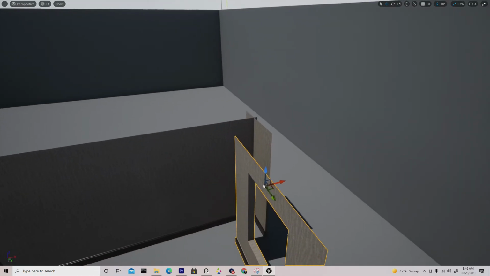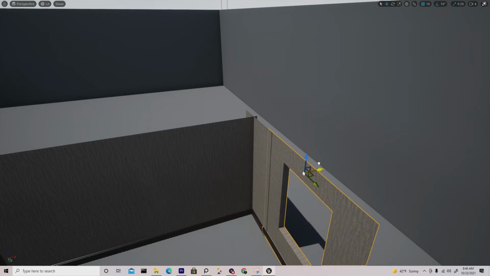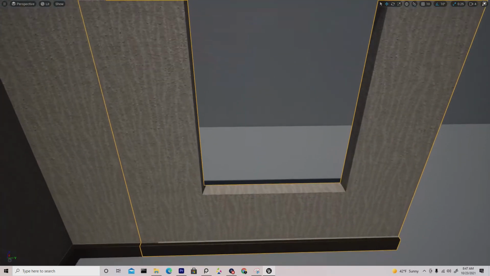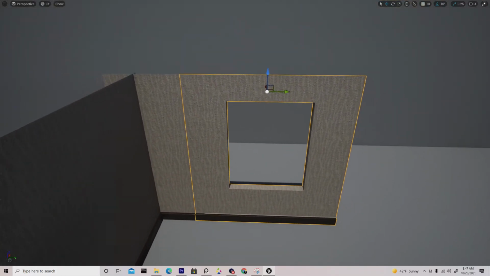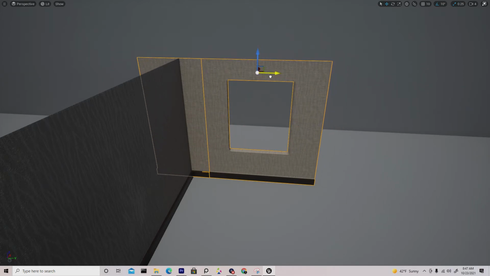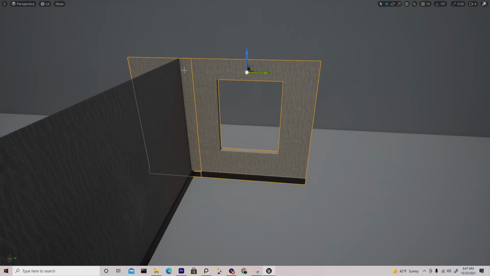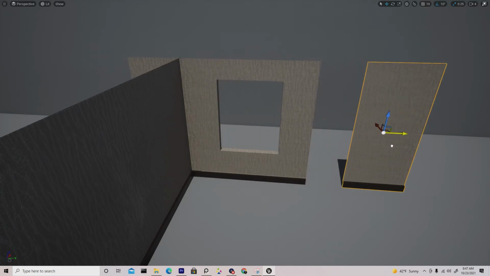I just don't want it to be super tight where it doesn't make sense. Slide this over to maybe about here. Select this one, hold Alt, drag and drop.